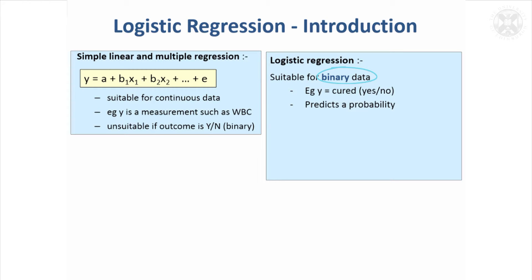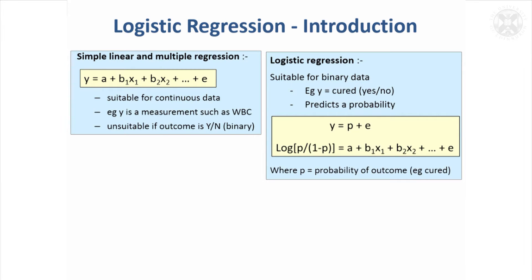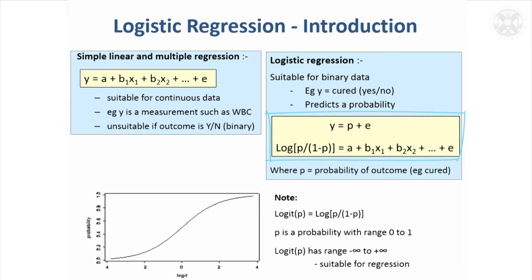Rather than write the equation, the model, like this, you could say that I want to predict a probability and my outcome is going to be that probability plus or minus an error. But then you do this transformation so that the probability is put on a real scale, because probabilities can only go from 0 to 1, but that's not much good. You'd be in trouble if you predicted a value of 2 or minus something. So that's why this transformation gets used.